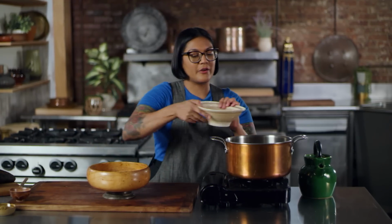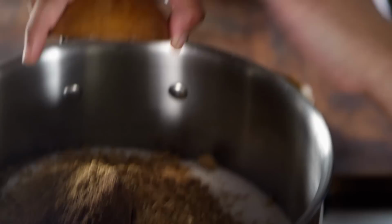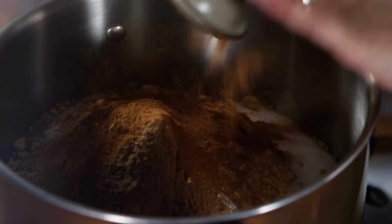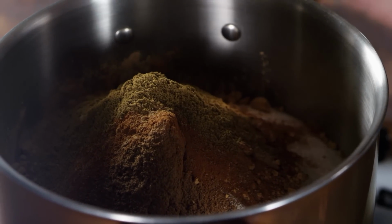And now, into here, we're gonna add some granulated sugar and a whole bunch of spices. She's the queen, so she could afford all the spices, right? So of course, ground ginger. Wouldn't be gingerbread without it. Now also, cinnamon, so far, that's feeling pretty classic. Here's where it gets a little interesting. We've got some anise and ground licorice. Two things that I haven't put in my gingerbread before, so I'm interested to see how this combo tastes.